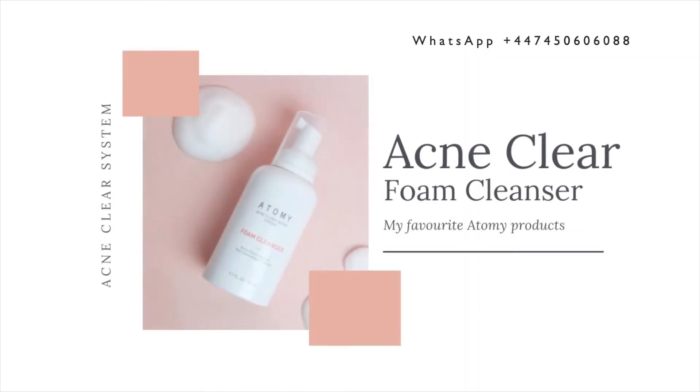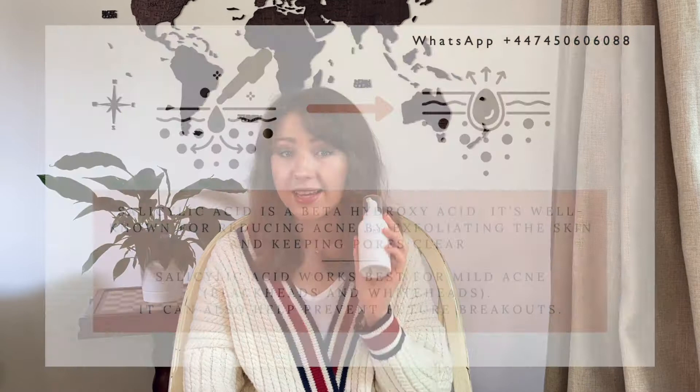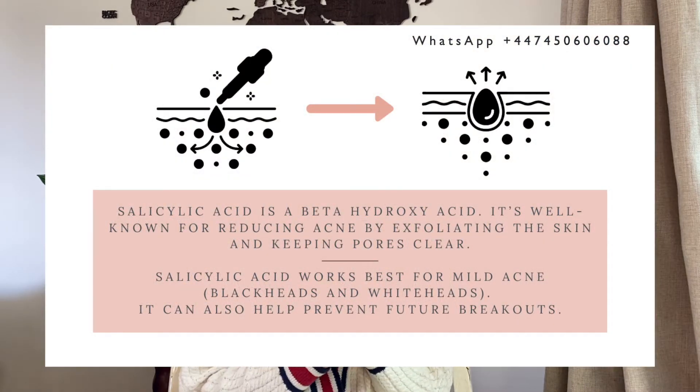The first product for today is Atme's Acne Clear Foam Cleanser. I have oily and acne-prone skin, so this foam cleanser has literally been my salvation. The main active ingredient is salicylic acid — it penetrates deep into your skin and works to dissolve any dead skin cells or excess sebum, so it gently exfoliates your skin. Salicylic acid is a BHA chemical exfoliant, but this foam cleanser has a really gentle formula, so it will not irritate sensitive skin, but it will remove acne and post-acne scars.